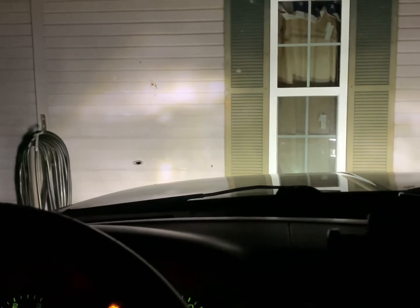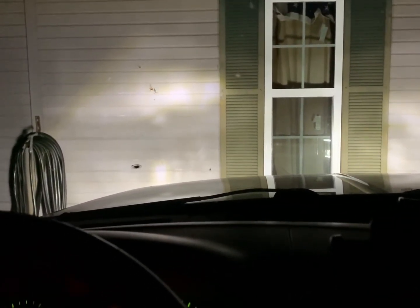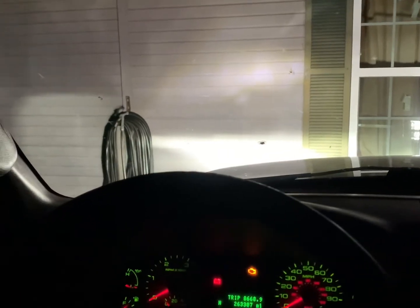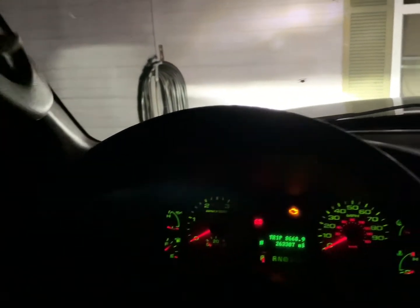Now, I mentioned one interesting thing. If we cut the fog lights back off, and then we will turn our headlights on. Headlights do have a pretty nice beam pattern. Now, I do have these adjusted. We're actually headed a little uphill here because there's a rut from the tire.